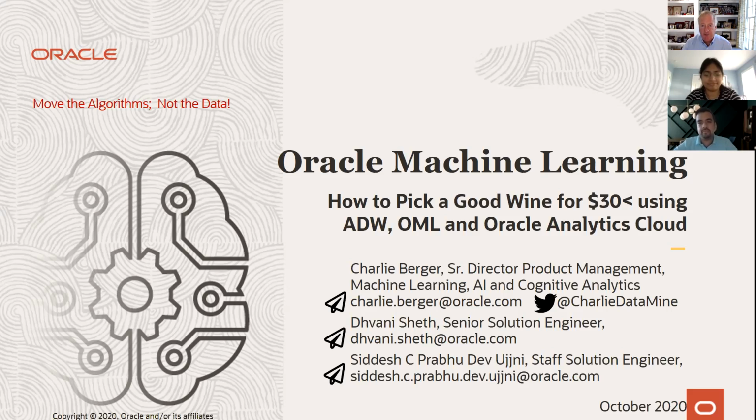So we want to see if we can use machine learning to look at a lot of wine reviews and wine ratings done by Wine Spectator and people like that. And we want to use that machine learning model that we're going to build to apply it to other wine options that are in the bargain bin, let's say, in the store or maybe on the expensive shelves. And we want to see if we can pick out a good wine, but not spend too much money, okay? So that's what we're going to do.